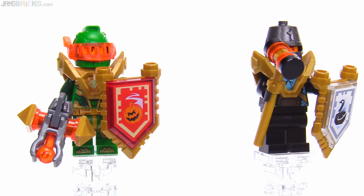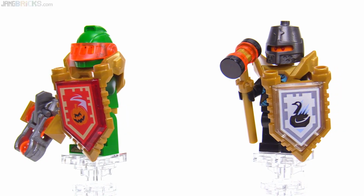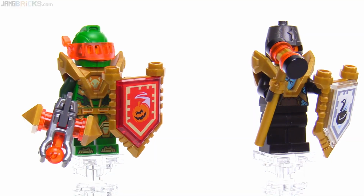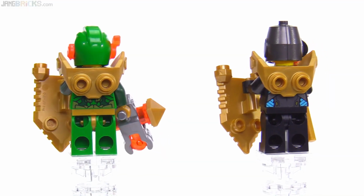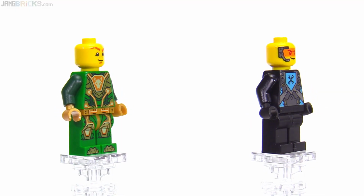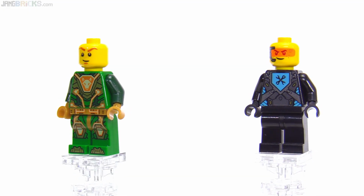The NEXO powers here are on the left, Manic Pumpkin, and on the right, Goosebumps. Of course, Aaron's bow or crossbow, however you want to use it, is able to shoot a single projectile. The chest armor pieces are identical between these two, and that's about all you can see before I start to strip some stuff off. This is the second set I've reviewed that has an Aaron in it for year 3, and this one is identical to the last, so there's nothing exclusive here with that figure, nothing new.